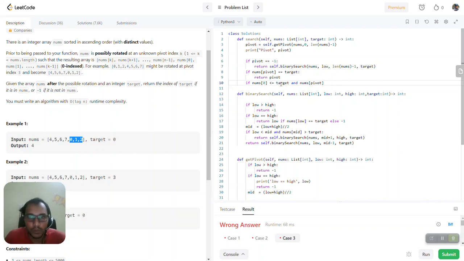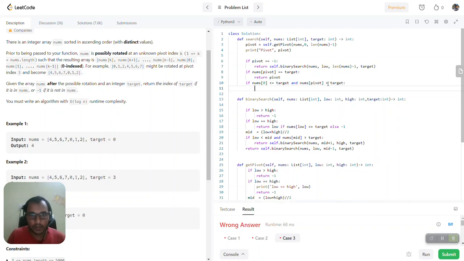So if nums 0 is less than target and target is less than nums pivot, in that case return binary search of the elements on the left subarray, that would be 0 till pivot and target.